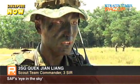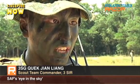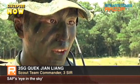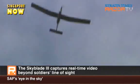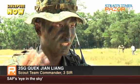Before using this UAV, I used to be closed-in, which means I go into enemy territory without being detected by enemy, so the chance of getting caught is very high. But with this UAV, I'm so far away from the enemy that I can actually fly over them, see the whole enemy area, and they will not know I'm even there at all because of its silence and effectiveness in the air.